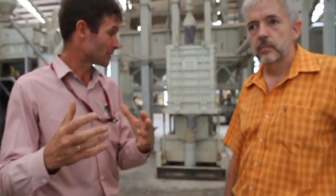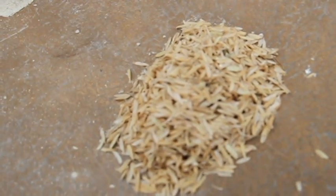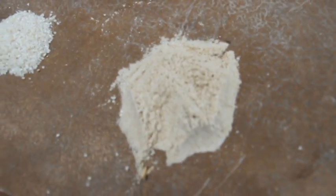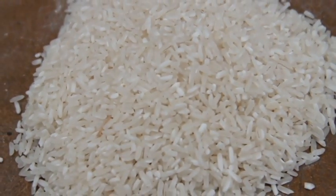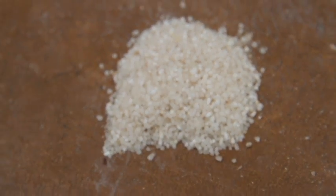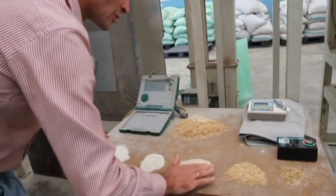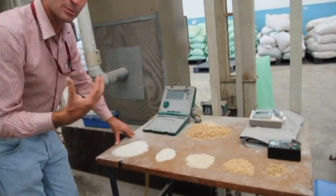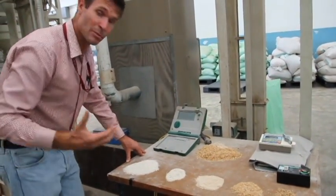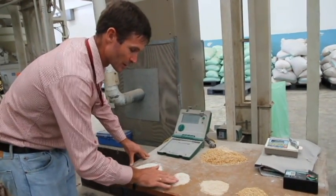What do I mean by whole grain yield? If you come over to our little demonstration bench here: we start with the paddy, remove the husk, then remove the bran layer which is just underneath the husk — that's what brown rice still has — and from that we get whole grain and broken grain. There's not much we can do to manipulate the quantity of husk or bran, but the whole idea of field management, drying, and milling is to get as much whole grain as possible and as little broken grain.